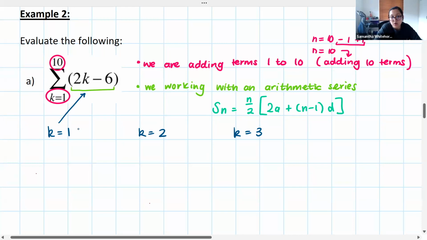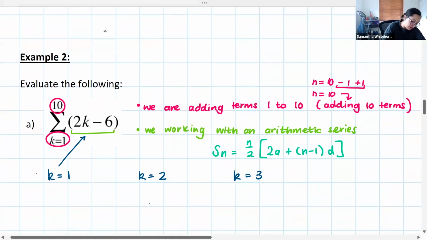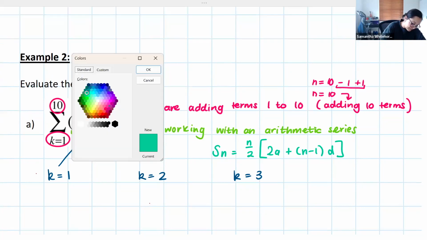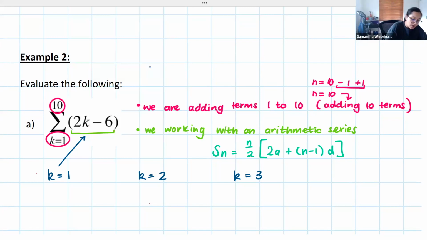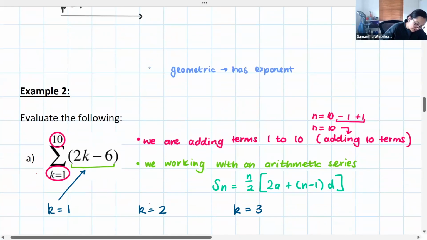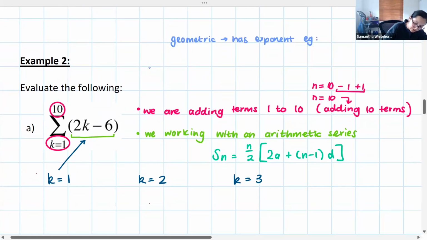Right, Kanisile, how do we know which type of series it is? Okay, so really good question. I'm going to move this down a smidge so we can do a little summary here. Guys, if you're not too sure how I came to the conclusion that this was an arithmetic series, what we need to remember is that a geometric series has an exponent. For example, we had one here of 2 times 4 to the power n minus 1. So this exponent tells me it's geometric.